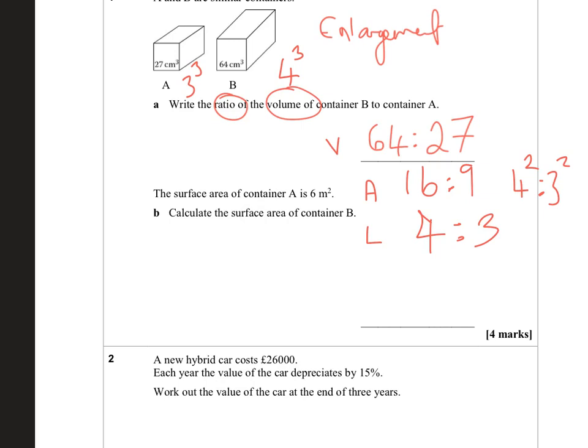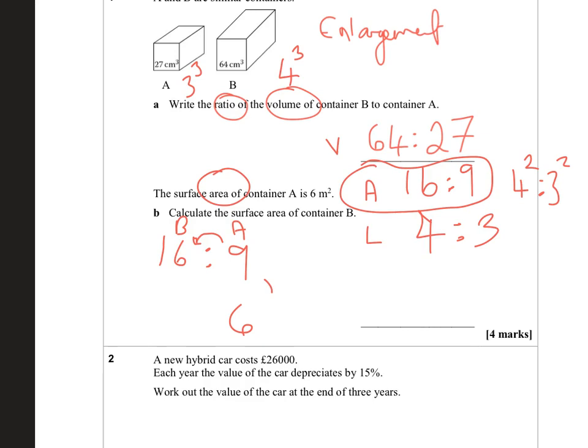Okay, for the next one, the surface area, we're going to be looking at the area one. So I've got 16 to 9. This is shape B, this is shape A. And shape A has 6. So if it was easy to multiply 9 to get to 16, you could do it that way. To be honest, I'd probably go from 9 to 6 this way. It's a little bit easier. If I did it without a calculator, this could easily be a non-calculator paper.